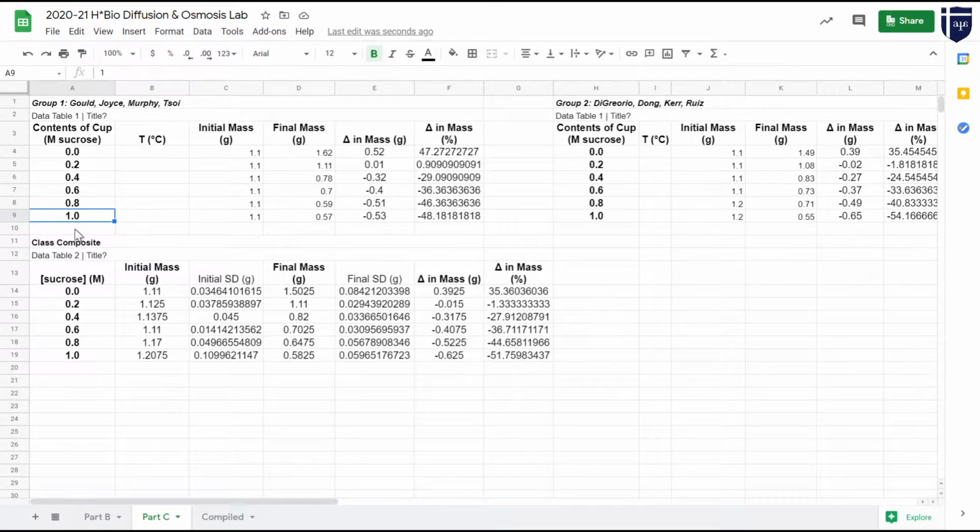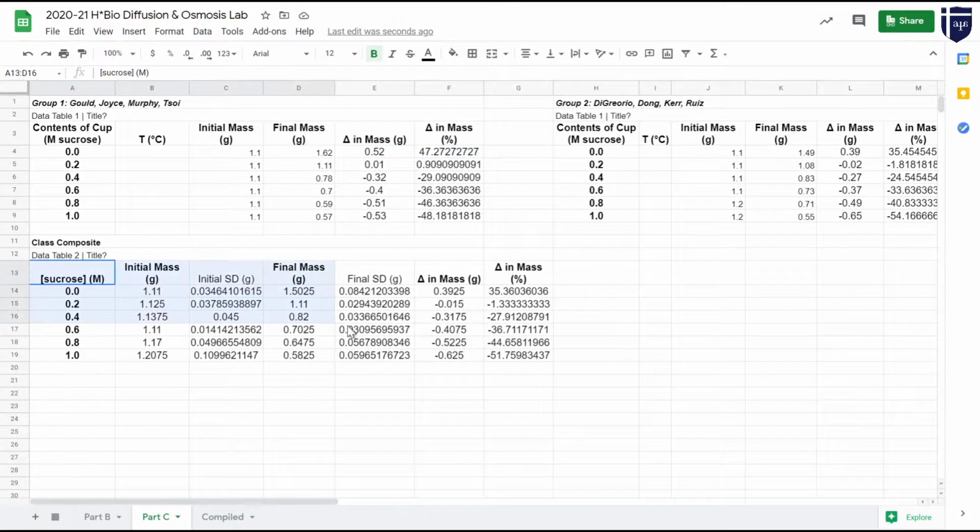Differently from the way you did it in the bags, you actually put plain old fresh potato cores into these solutions in a cup. Okay, you took the initial mass first, and they were pretty consistent, 1.1 grams for most of the measurements that were made. And then because it was a weekend, I believe, I actually went and measured the final mass, and it automatically calculated the change in mass and what percent change there actually was there.